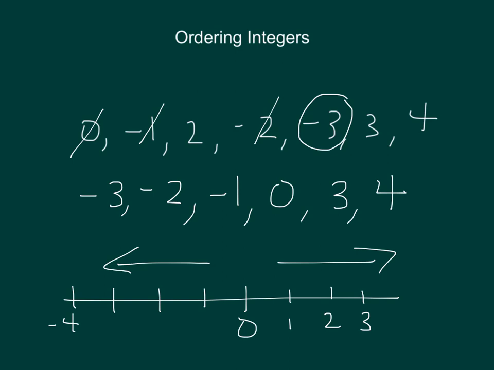That's basically what today or tomorrow's lesson is going to be about. It's going to be about ordering these positive and negative numbers, or these integers, and placing them on a number line, and using a number line to also order them and show greater than or less than.